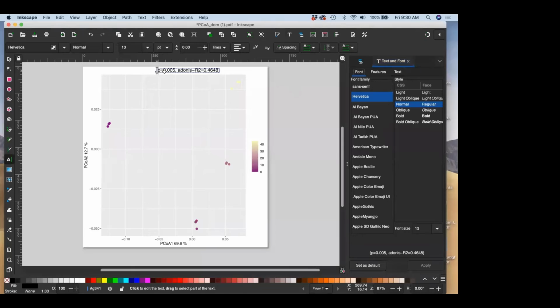So as you can see, I'm not as good at Inkscape. Lab 15, principal, or lab 15, DOM.